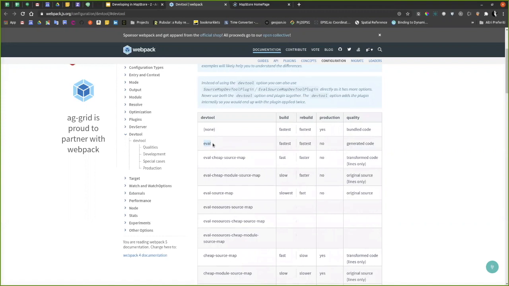We found the eval mode was the fastest in terms of build and rebuild of the generated code while typing and modifying the code, and it was for us the best compromise between performance and readability of the code in debug mode.